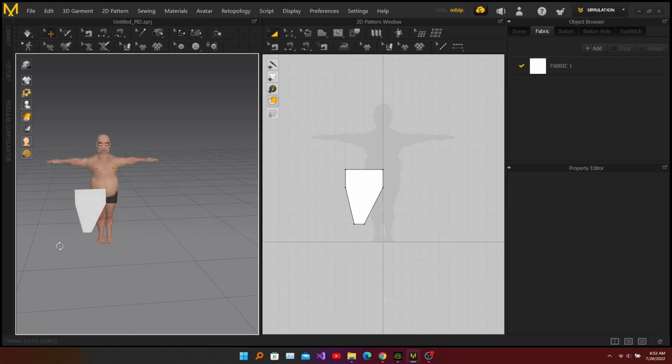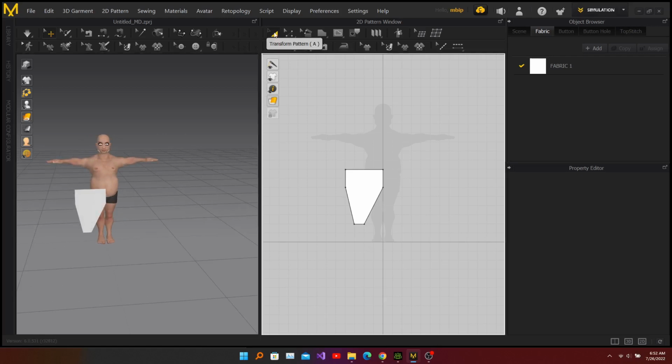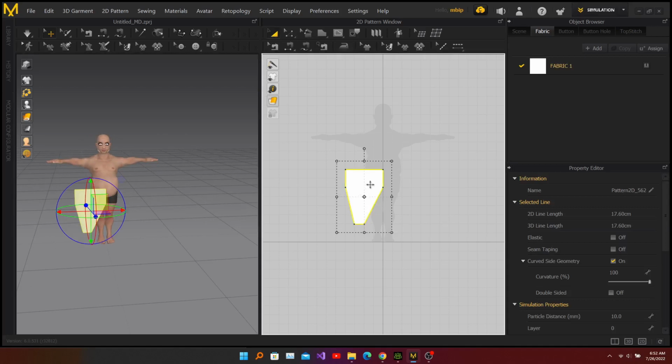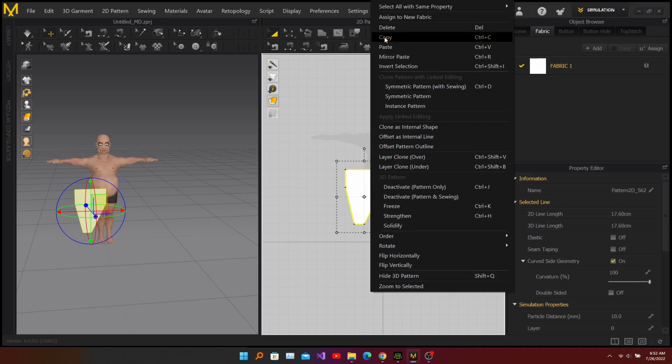It's okay. Now select Transform Pattern, and you can select this. We need to copy this and create the same pattern. Right clicking, choose symmetric pattern with sewing, and it will copy and reverse the pattern.